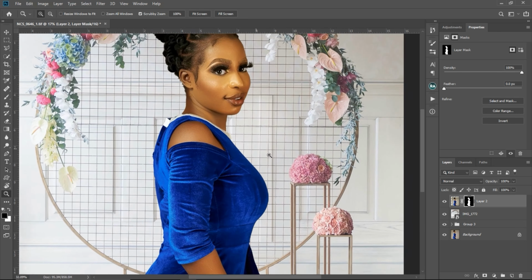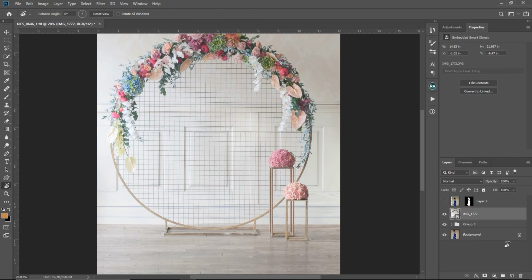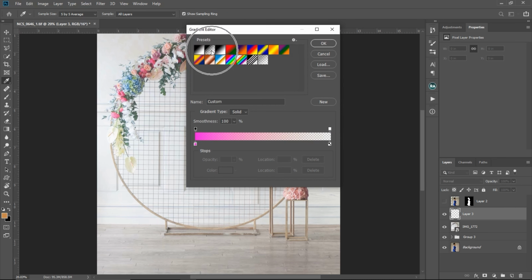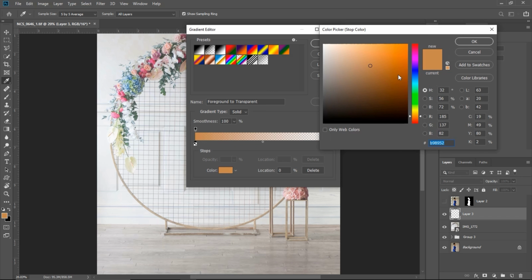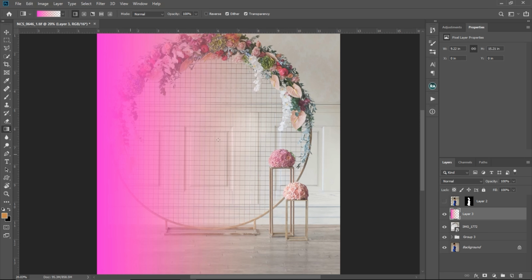So next I'm going to add those gel lights to this background, and to do that I'll just turn off my background layer first, and I'll just create an empty layer. I also have a video on how you can add gel lights to your image. So I'll first of all create an empty layer, then pick my gradient tool, click on my gradient properties, make sure my gradient is foreground to transparent, and just click on this icon right here to change the colors. Click on color and just pick any color you want. So I want my color to be this color right here, so I just click on it and select it and click on OK. And once my empty layer is selected, I'll just click and drag my gradient from this side to add that effect to the image like this.